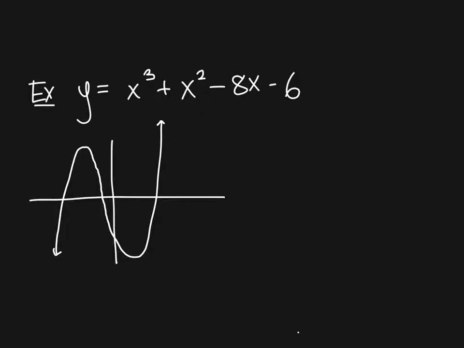Okay, so all these pieces are coming together. All right, let's try this. Let's look at the graph of y equals plain x cubed plus x squared minus 8x minus 6. So take a look at that graph and let's see what that cubic looks like. You can only do synthetic division on the ones that you're pretty confident you know where they're crossing through. So of those three, and we knew there were 3 because of the power 3, is there any particular one that you're pretty confident about?